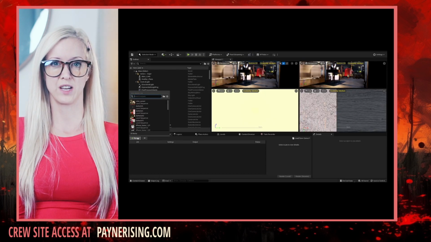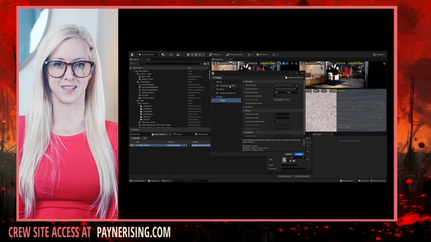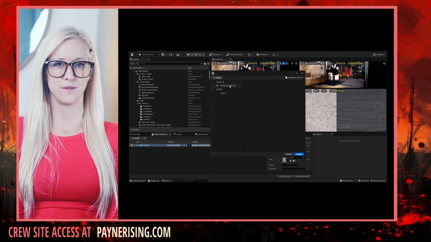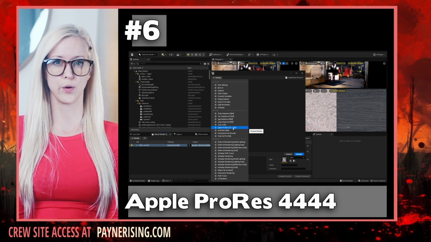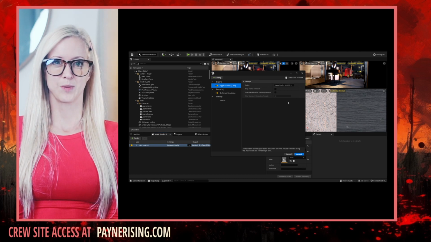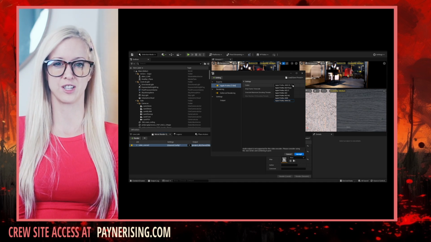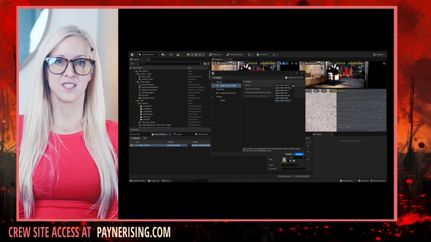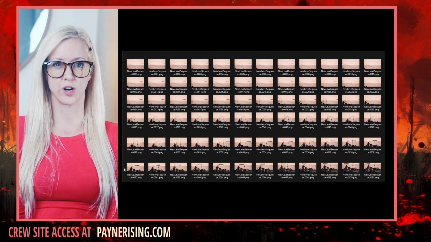Jump into the movie render queue, click the settings hyperlink, and search in the Plus Settings tab. Delete the default export and jump into number 6, Apple ProRes 4444. ProRes 4444 is an export setting that is a gem of a codec. You'll get compression savings between frames versus the hard drive costs of rendering individual frames. This is for final renders, so we aren't using individual frames for post-processing work.